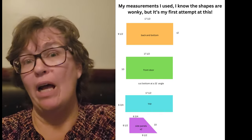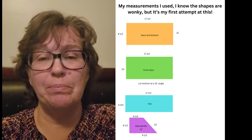The parts where I just cut the wood up into the correct measurements and shapes, and I glued it all together, that important stuff, silly me, it's all gone. So what I did do, and please don't come too hard at me with it, my first time trying to do shapes and stuff on the computer, but I did an insert that I'll insert right after this of my cut list and what size I made everything, and then I glued it. It's pretty simple.